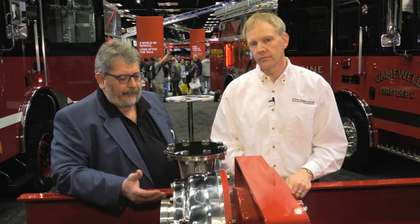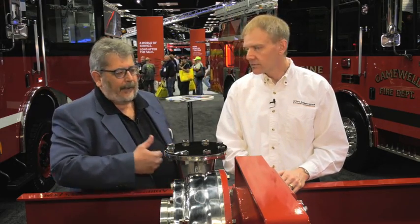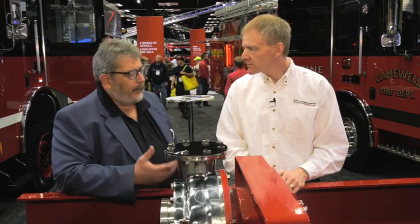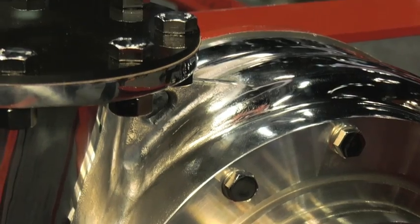When you take a look at the fire service, we're constantly in water. We have moisture in our trucks when we bring equipment back and it's going to be cleaned. We have it in a fire station — it never really dries out. On the scene, we're getting water, and all that water causes corrosion. We learned early on that in the body, we went exclusively with stainless steel to prevent that corrosion. Well, corrosion doesn't stop just in the body — it continues all the way through the truck.